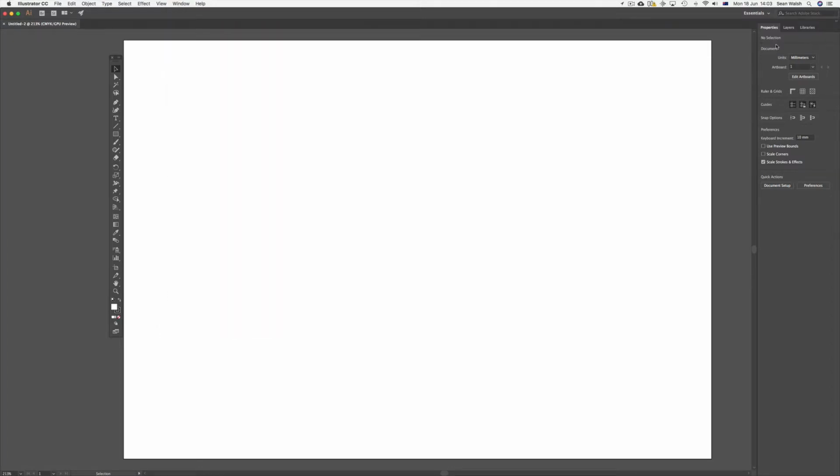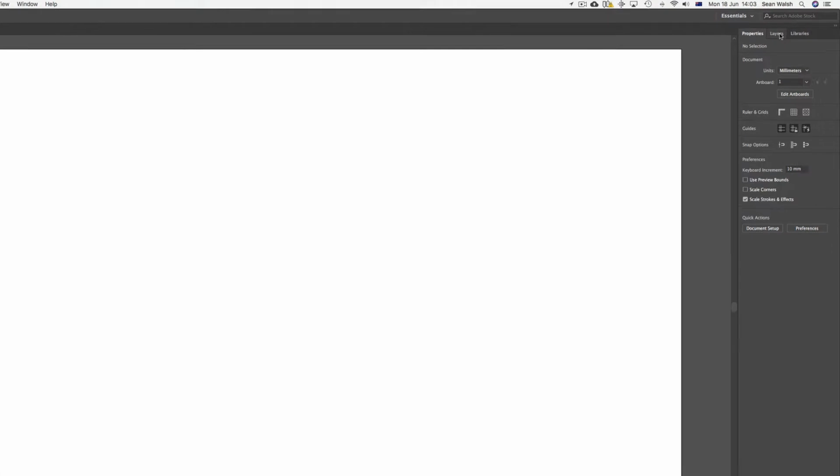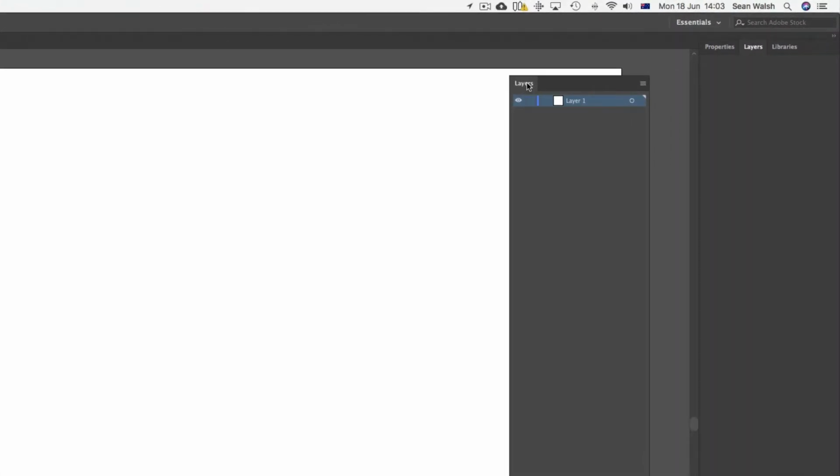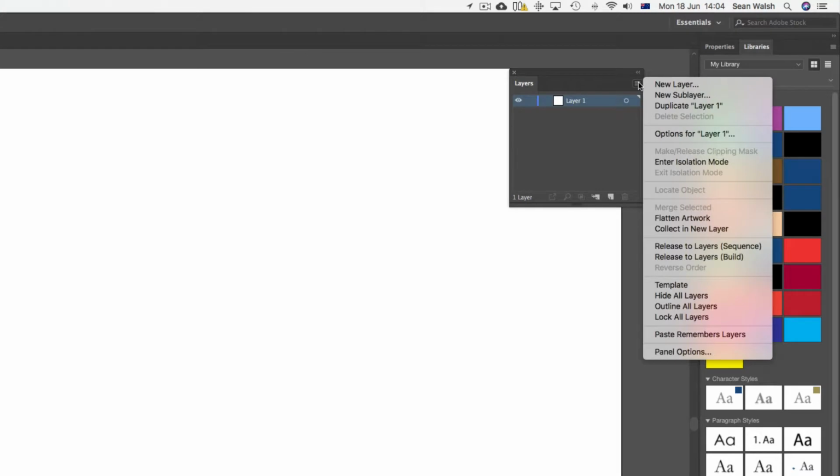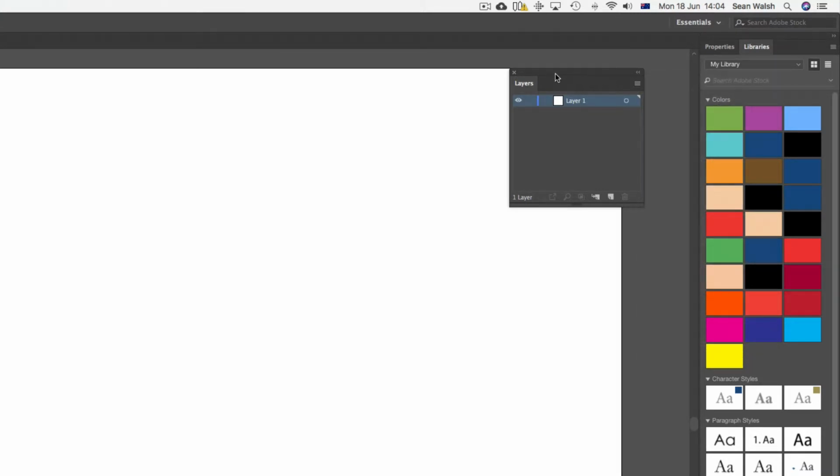With the panels as well, if you do want to keep them open, for example with layers, I can click on the tab here and actually just drag it out from the side there. And I can change the size of my panel here by grabbing the bottom or the lower right corner. And with all the panels, they do have their little flyout menu there on the sides to perform a number of different actions. But I'll just move that panel back across.